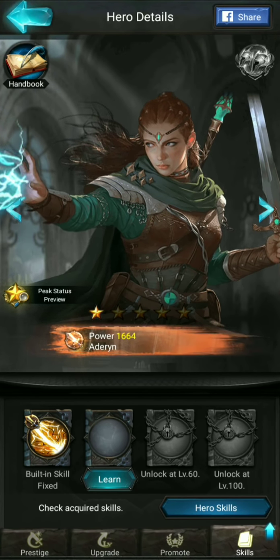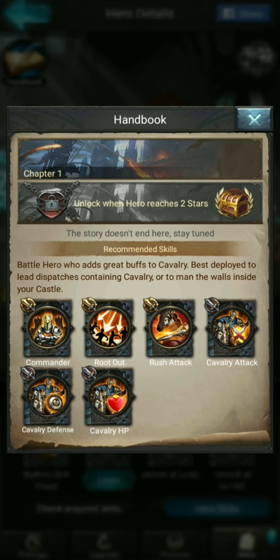And here it is. So they suggest Root Out, which is a terrible, terrible skill. I'm telling you again, don't use it. Commander, Rush Attack, Cavalry Attack, and then the Defense and HP. So those are all pretty like, duh. Yeah. I mean, I want to put my Commander on the hero that I'm going to use the most.